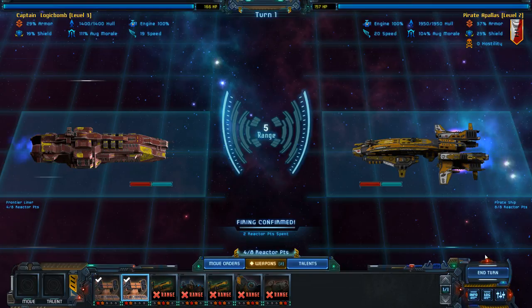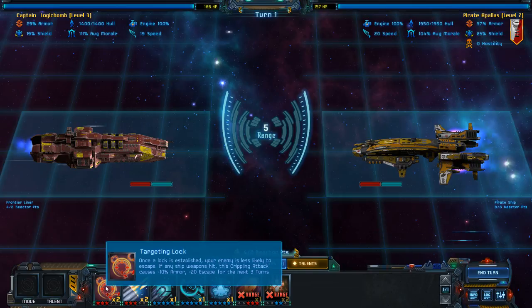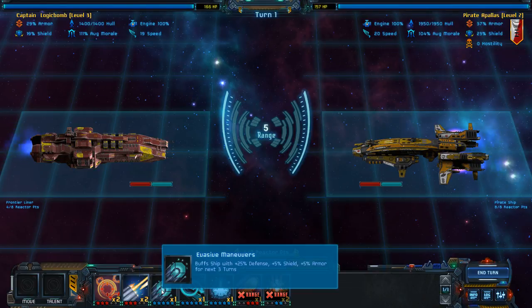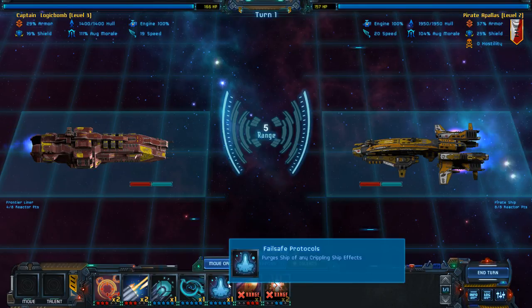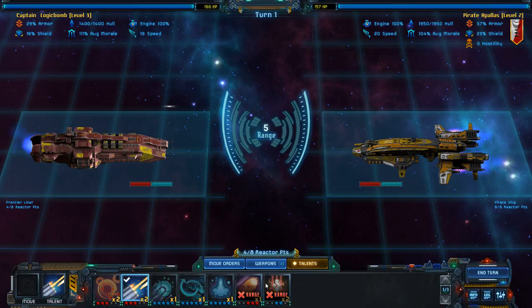Check, check, I assume. Talents. Ah, here we go. This target's locked. Your enemy is less likely to escape. Okay, that's pretty good. Bombardment under continual attacks on enemy ships. Struggles to return fire. Ooh, that might be good too. Evasive maneuvers. All these might be good. That's the problem. Purge should give me crippled side effects. Alright, we're gonna do this one.